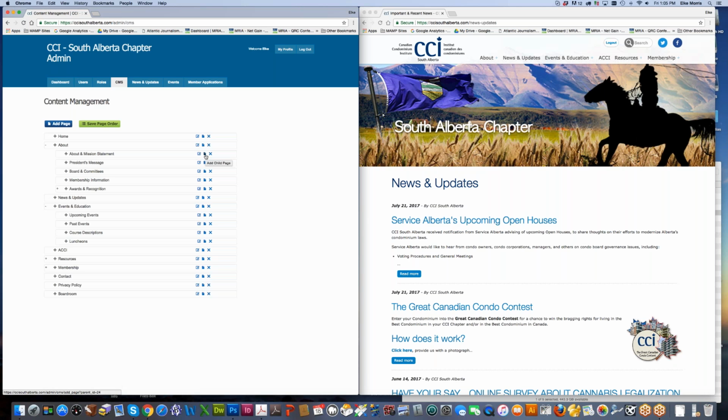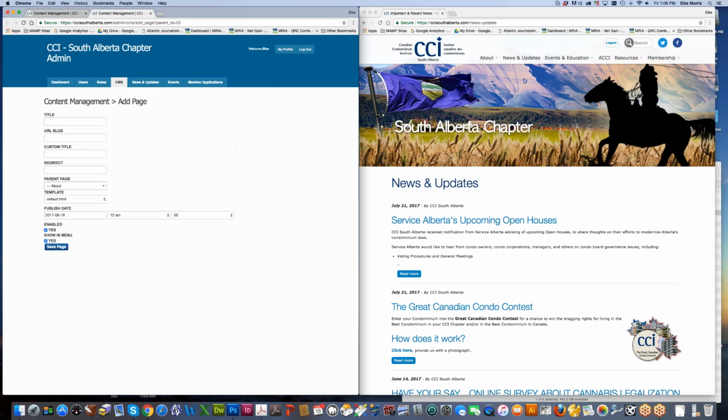This one in the middle is to add a page under this particular section, to make a subsection of that page. For example, under the about section, if you want to add a new page, you would click on this one in the middle, and we'll just call it test page. The parent page is under about, that's the section we want it to be under.